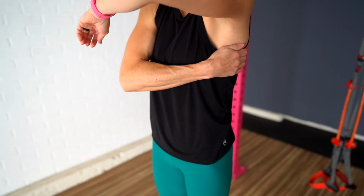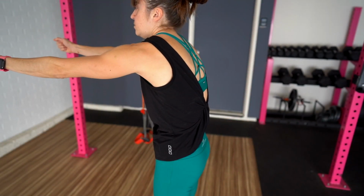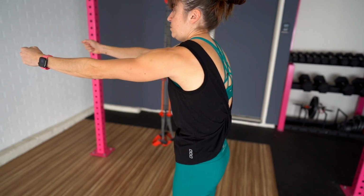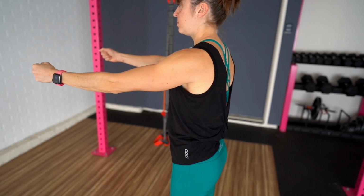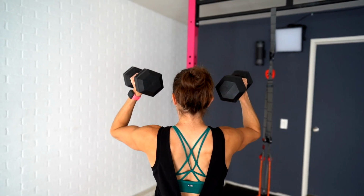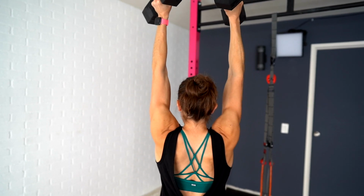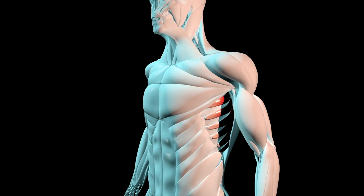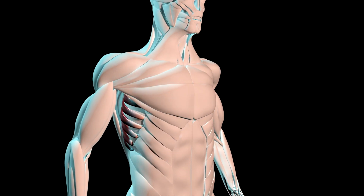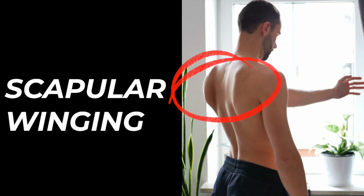You can find and feel your serratus anterior by putting your hand on your ribs just below your armpit. This muscle protracts or pulls the shoulder blade forward around the rib cage and upwardly rotates and posteriorly tilts the shoulder blade, which can help you press overhead safely without shoulder or neck issues. It can prevent overload of smaller muscles like our rotator cuff. The serratus anterior also holds the shoulder blade against the rib cage by posteriorly tipping and externally rotating the scapula. This is the opposite of the scapular winging issue we often see.